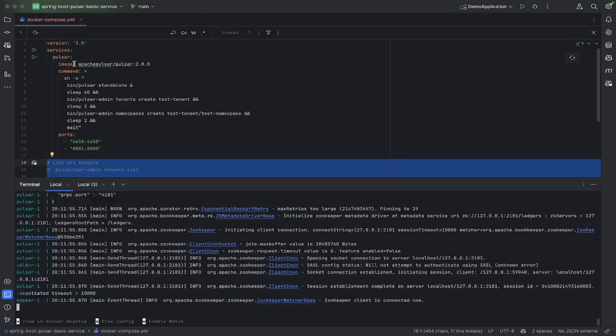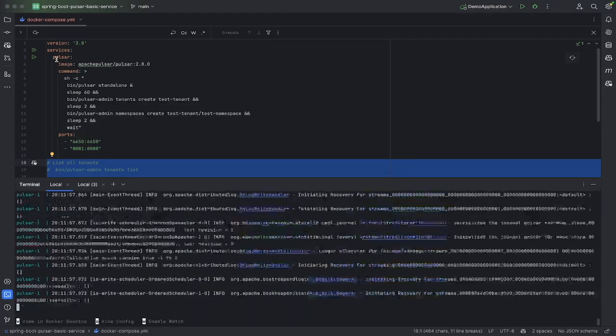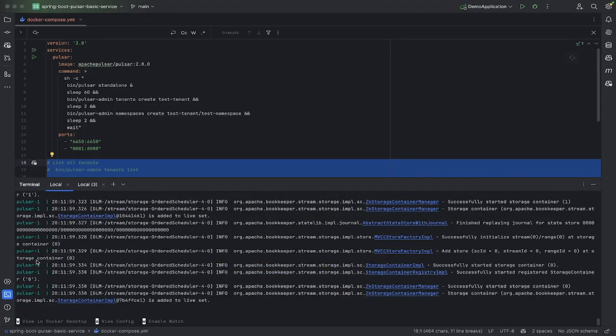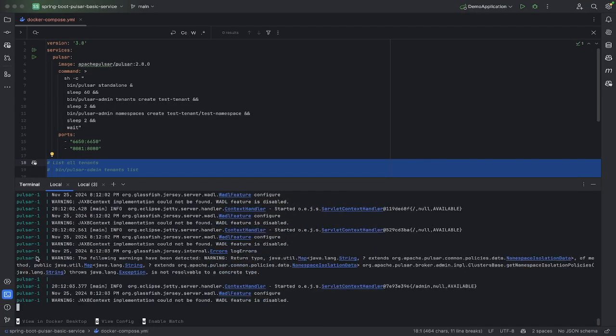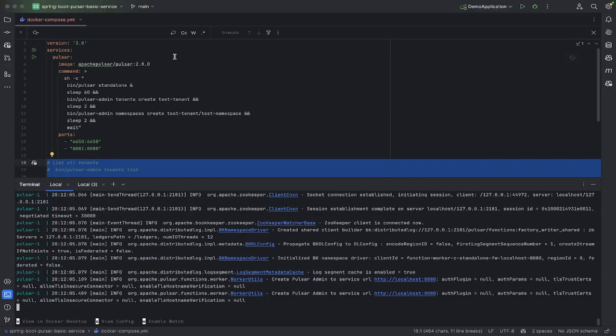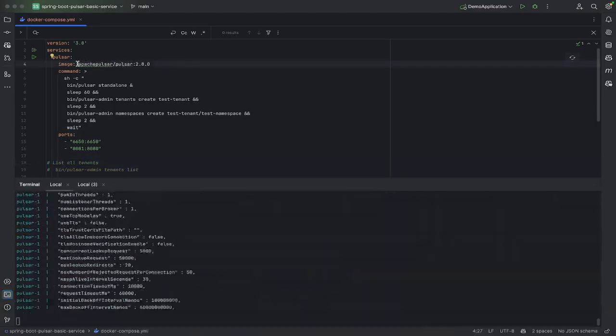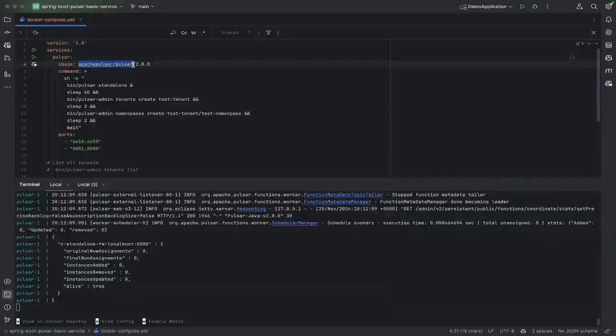And let's just go down through the Docker Compose file here. You notice mine started up there automatically. Yours might have to download the Docker image, so this one here, if you haven't used Pulsar before. So that's the first bit of it.